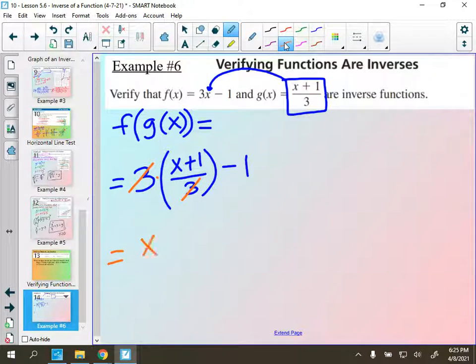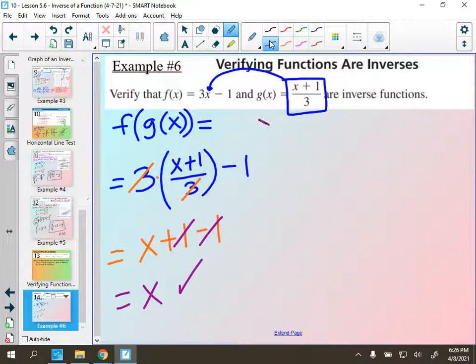What are we left with? We're still sitting on x plus 1 minus 1. So the parentheses kind of ended up going away because we took care of this 3 that was supposed to be multiplied. We got rid of that multiplication. And then, sure, sitting right now, x plus 1 minus 1. Well, we know what positive 1 minus 1 equals. So this does absolutely simplify down to x.